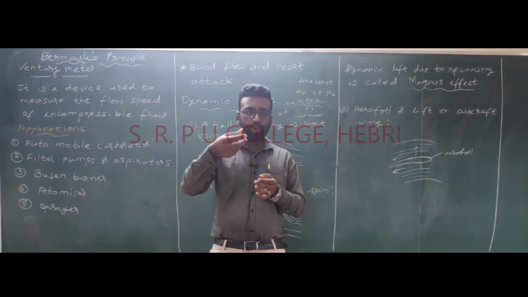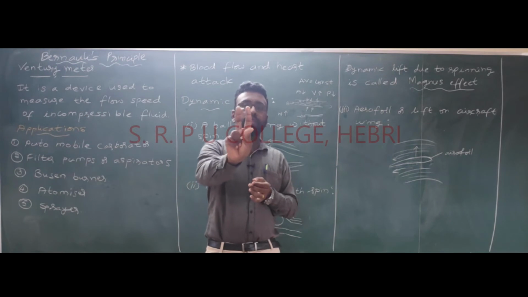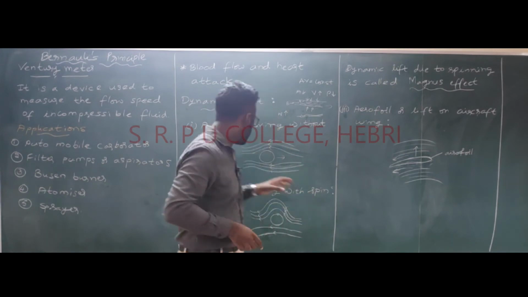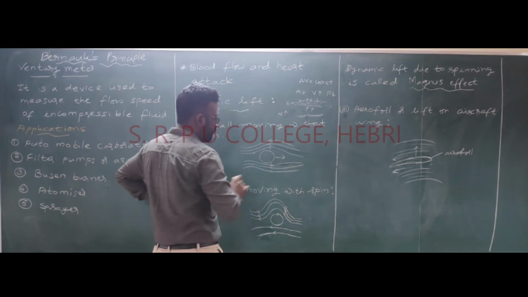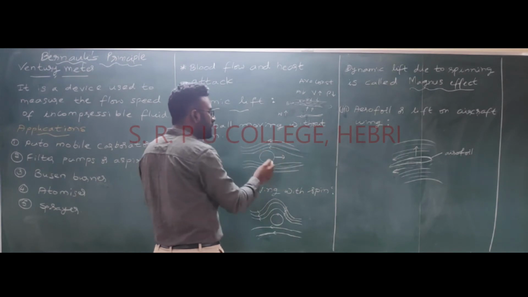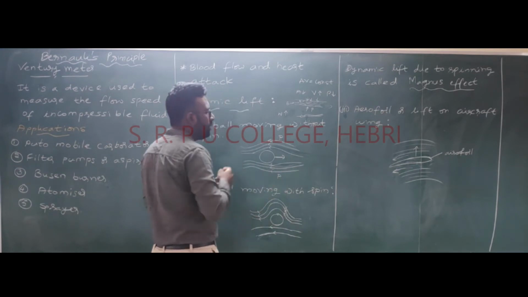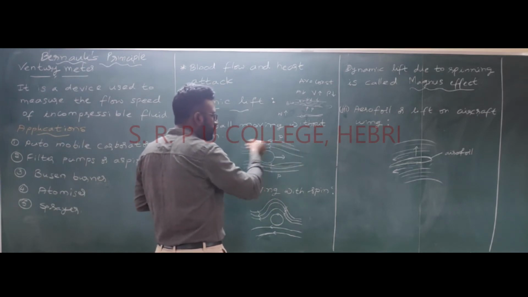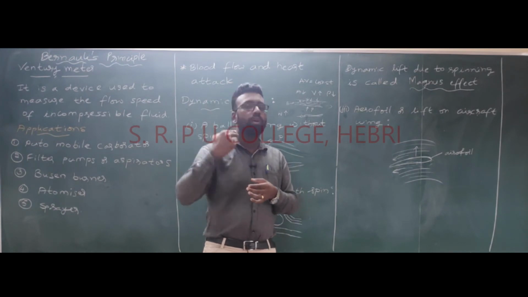A ball is thrown without spinning. Okay, just throw like this. Then how it actually affects the air surrounding it, you can see from this diagram. If I throw this ball without spin, it is going to move straight. There will not be any change in the pressure on the upper side of the ball or the lower side of the ball. And the air will be flowing in the opposite direction. Obviously, when you throw this, whatever air there is will be flowing in the opposite direction.